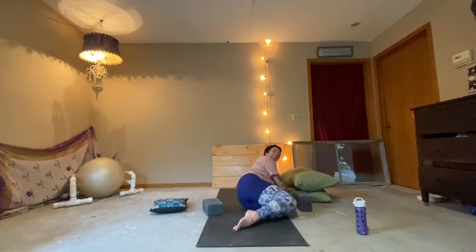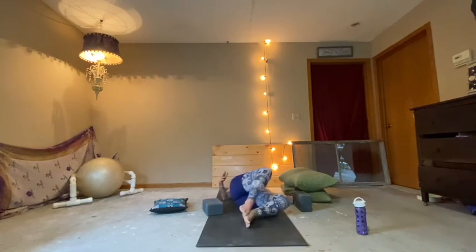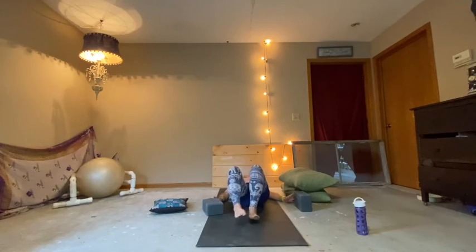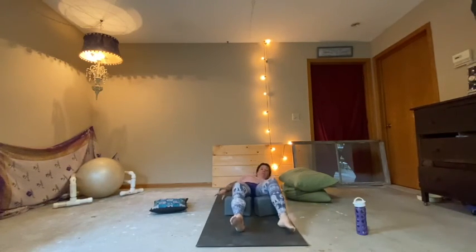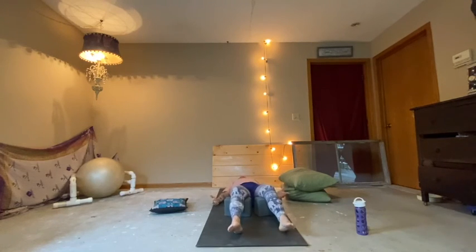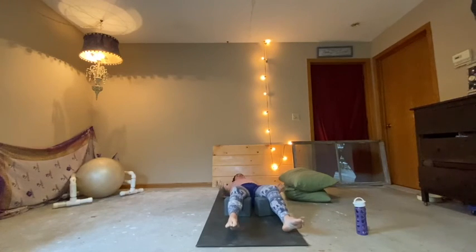We're going to go right down into Shavasana, coming back down to your side, onto your back, and straightening your legs long. You can use any props you wish for your Shavasana. You can take the blocks and place them under your knees. You could place the pillows under your knees. Maybe you want a little extra cushion for your head. And go ahead and place a pillow underneath your head.